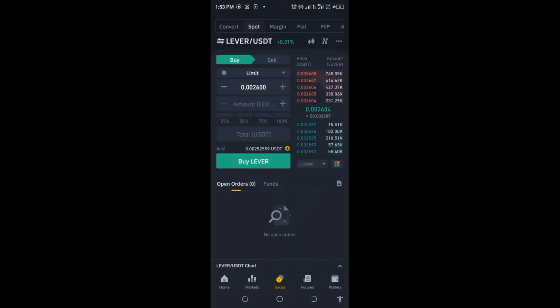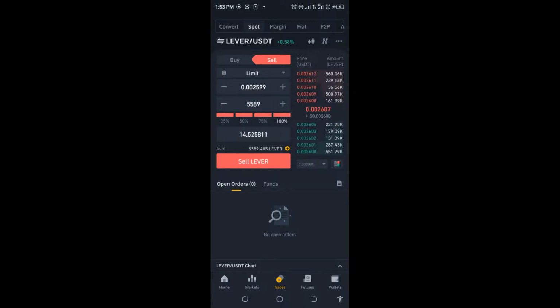Interesting. I'm back and it's already been bought. So we've actually bought the lever immediately. And as we speak right now, this is what we have. If we check sell, we have this amount. You can see we're already in profit, right? But I am not going to sell at this price. I'm going to sell at a higher price than what we have here.